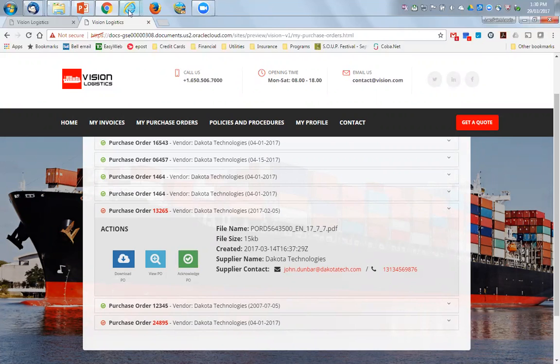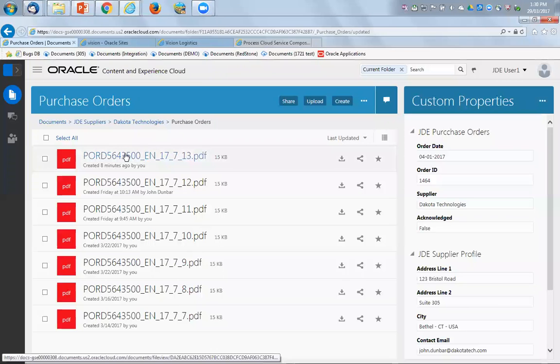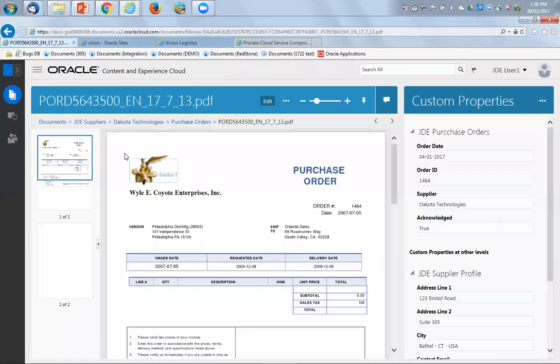And if we switch back and go back into the purchase order, you'll notice the flag that used to say false now says true. And that's really important because the process that we were talking about that was initiating this email to John, it's set up to monitor this flag. So it's going to see, oh, it's now been true. So now it can tie back into JD Edwards. It can inform the procurement manager that it's been acknowledged. You can update flags within JD Edwards.